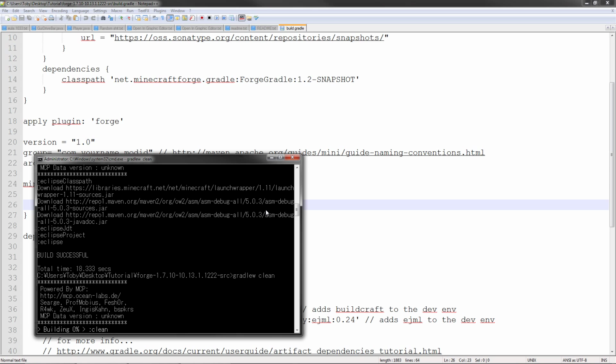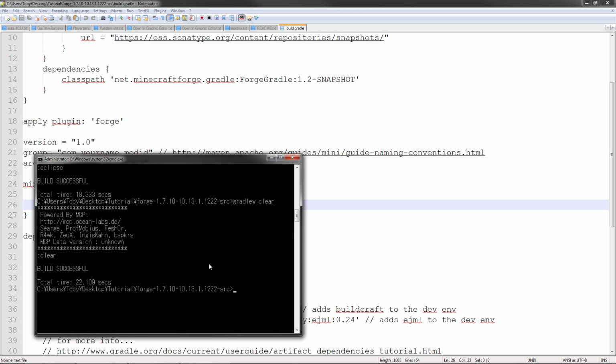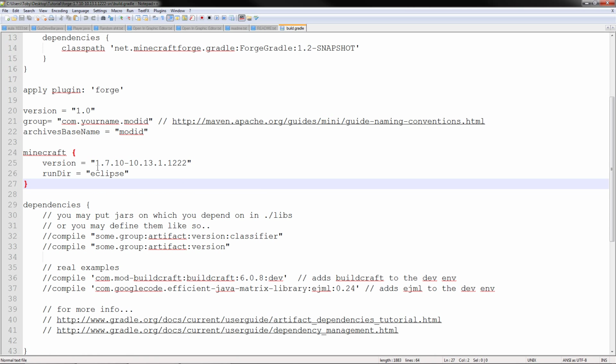Then once it cleans, shouldn't take too long. Yeah, let's see, 22 seconds. You simply just want to do gradlew setupDecompWorkspace again, and that will give you an updated Forge. Really simple.